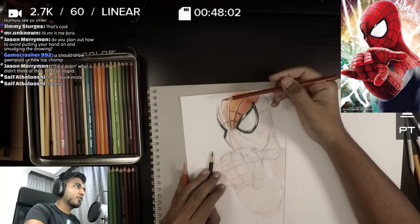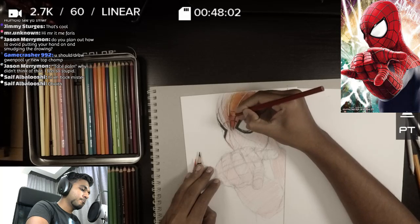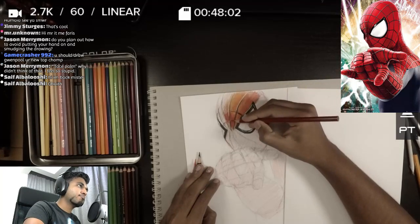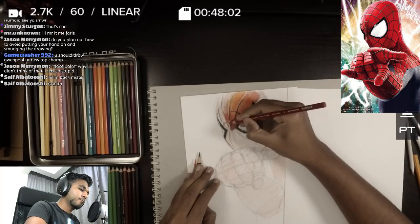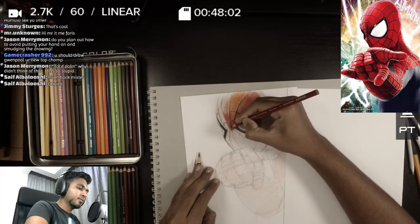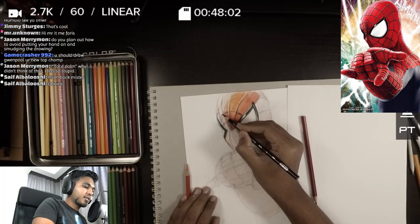Grab your darker tones here. So we've got some dark tones here. Just gonna go ahead and fill that out. Just gonna quickly do these. I might not be super accurate.